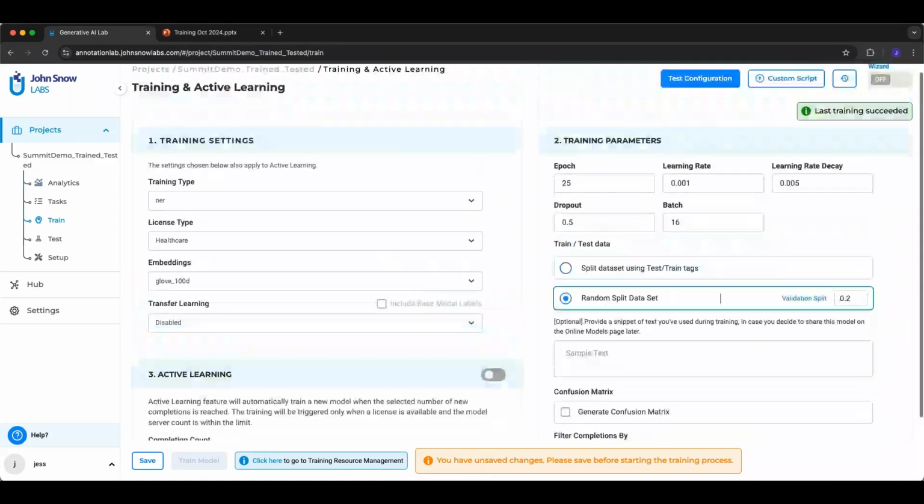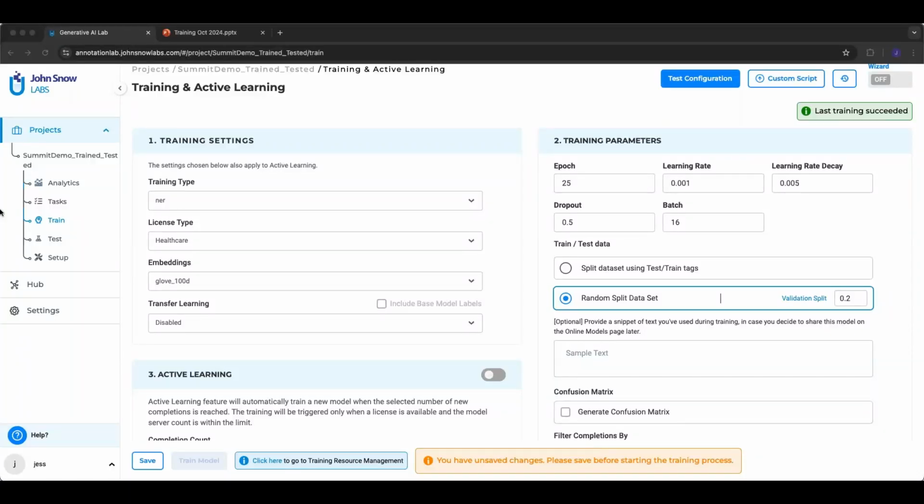On the right side, you have the training parameters. For instance, your epochs on the right-hand side will change the weight of the model as a result of the new data. Each model is an adjustment of all the weights of your model according to your input data. The learning rate determines the size of the steps taken during the optimization process when updating the model's weights. A suitable learning rate helps the model converge to a good solution without oscillating or diverging. Too high a learning rate can lead to instability, while too low a rate can result in slow convergence.